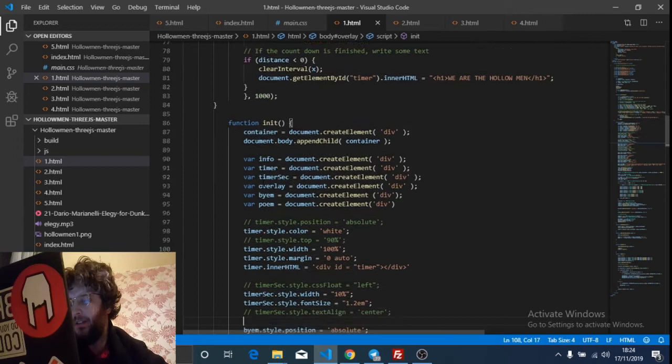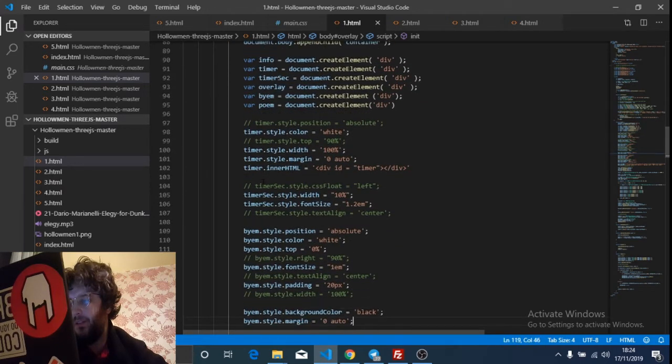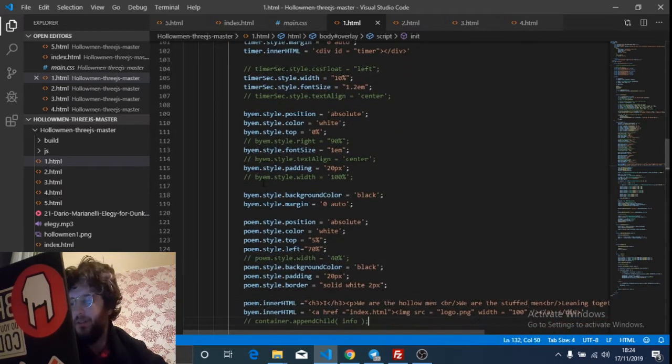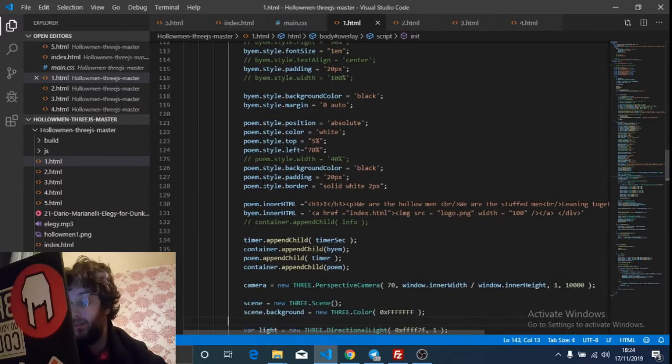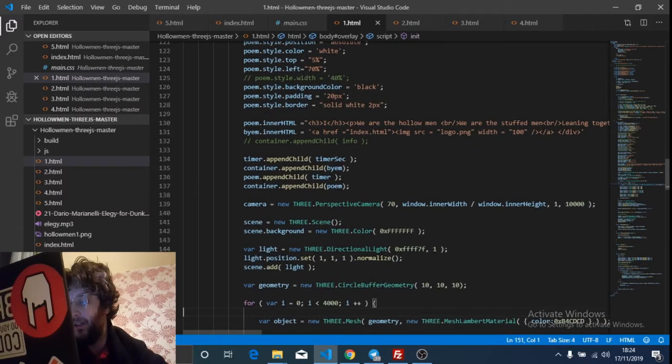Okay, and this is just adding some divs. So I won't go too much into that. I want to keep this quite short. I'll put it in another few minutes. And we've got this. So these are appending those div stylings. I think the example that I looked at just did it this way. I'm probably sure there's other ways of doing it, but that's just where I learned how to do it.